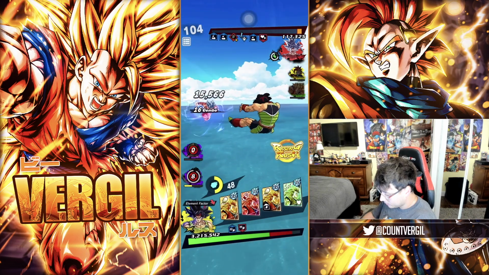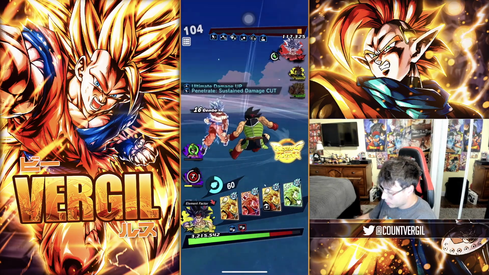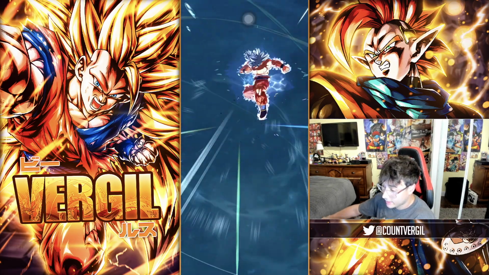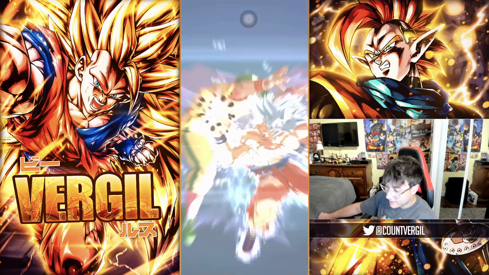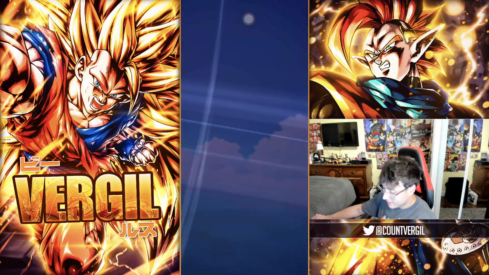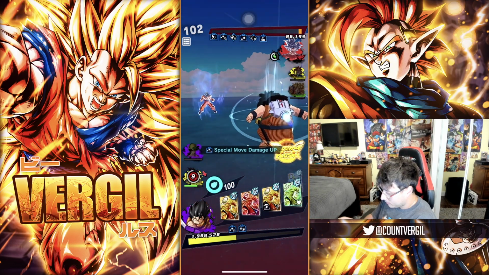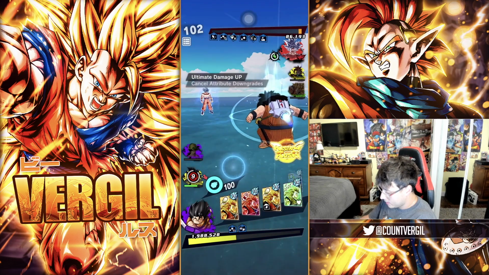Okay. Yamcha, you're gonna take the hit here, bro. You were gonna take the hit here, my boy. That's what you're here for, man. Light work, light work. Okay, he's got his gauge back up.